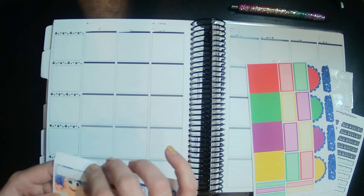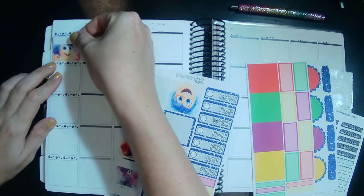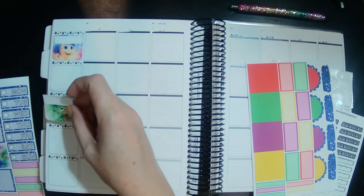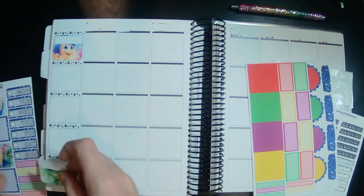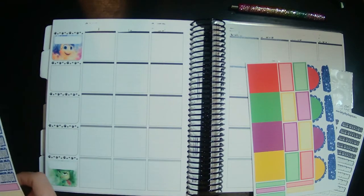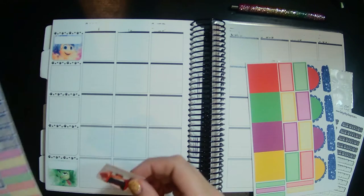Anyway, let's see. Let's do Happy for Family. Oh, you love that. Yuck, I don't want to be disgusted about social media. It can get kind of gross sometimes. Let's put that on the home one, because we don't have to clean. I like that. Let's do Angry. Angry seems appropriate for social media.